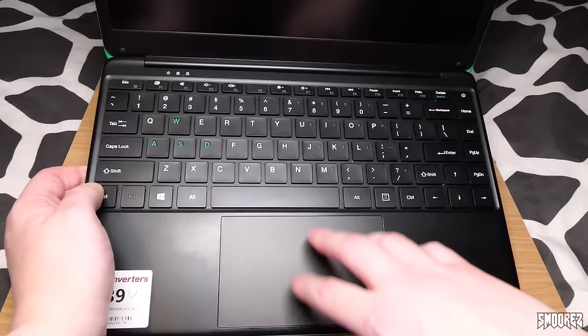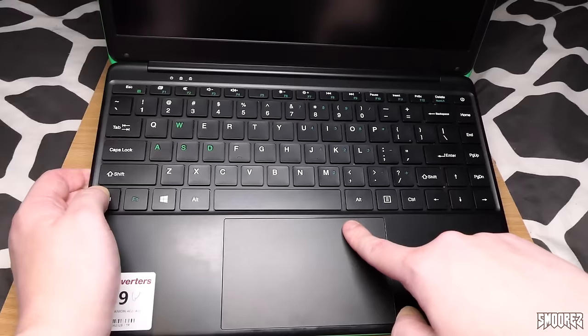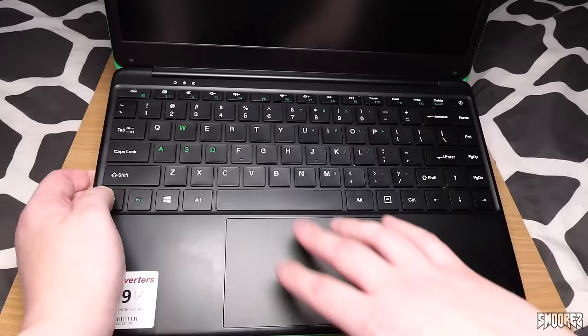The trackpad on this is kind of iffy. When I was trying to just do normal tasks, if I'd swipe up like that, sometimes the mouse would just jump by itself, and it wouldn't smoothly scroll across. Luckily, just connect a mouse up to it and use that, and you'll be good to go. That's what I'll be doing for the main point of the review.